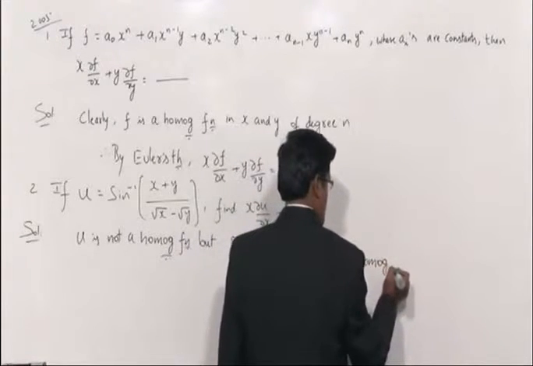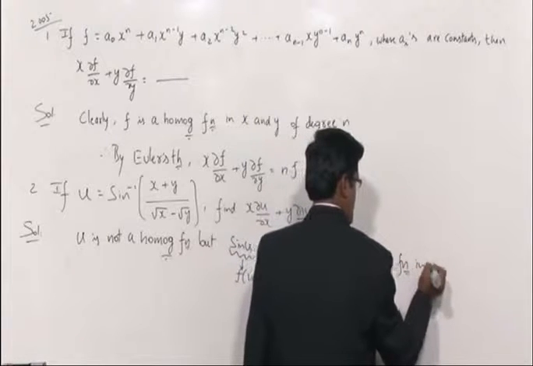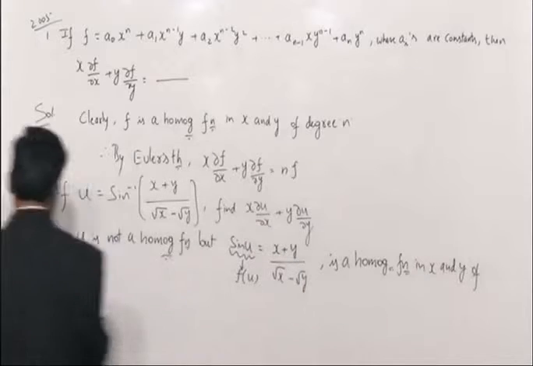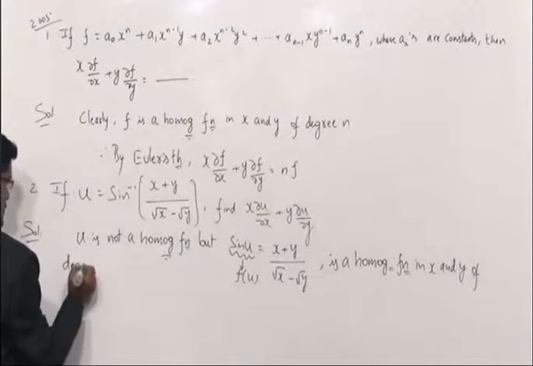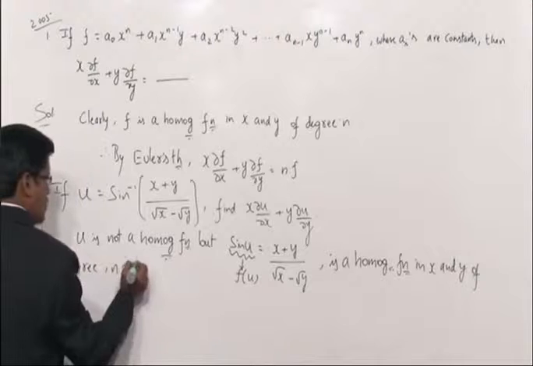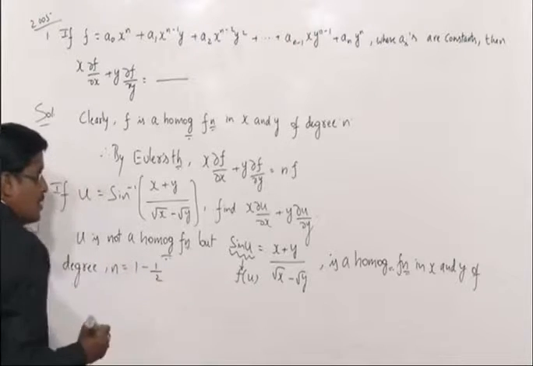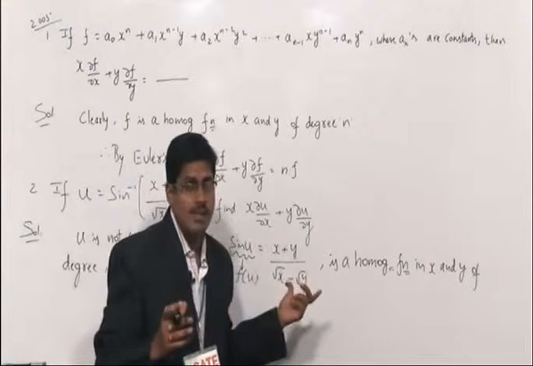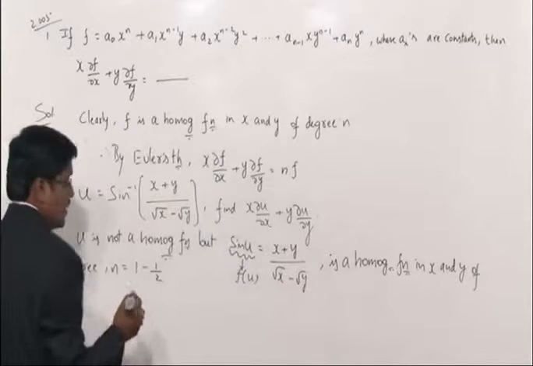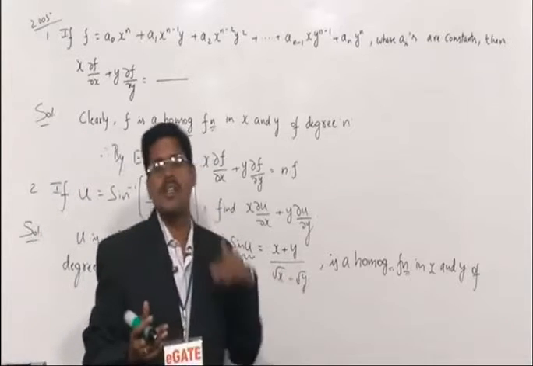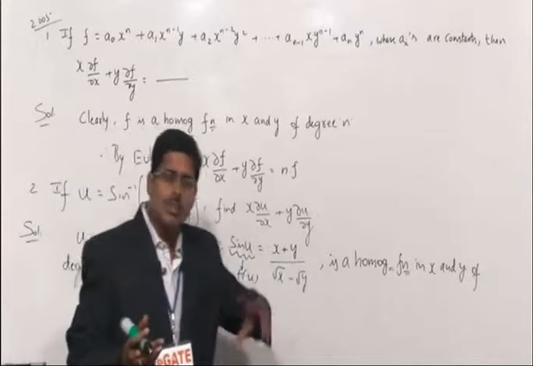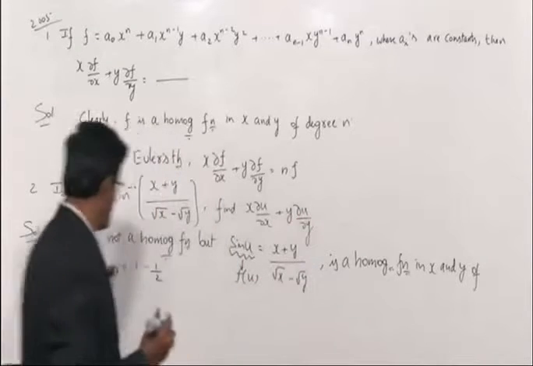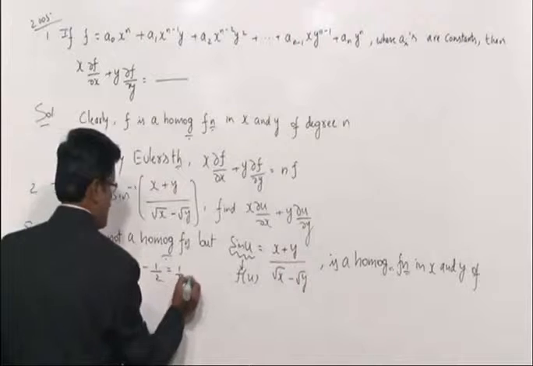Homogeneous function in x and y of degree n is equal to numerator 1 minus denominator half. Suppose the numerator is x plus y square, then the two terms are of different degree, then this theorem is not applicable. Whenever it is in the quotient form, with the numerator of the same degree and the denominator of the same degree, the total degree gives numerator degree minus denominator degree. Whenever the terms are in product, add the powers. So this is equal to half.